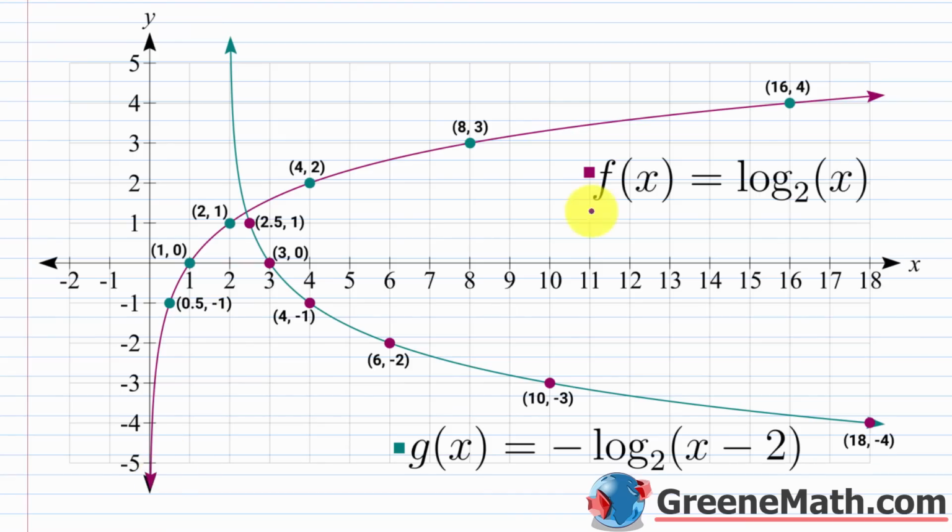Now, if we look at the graph, and this is going to be in, let's just call it red, f of x equals log base 2 of x. We have enough points to sketch this. You might want some additional points going this way, but the way I do that is I think about the fact that this right here can't be 0 and it can't be negative. So the y-axis is going to be a vertical asymptote. This is going to approach where the x value is 0, but it's never going to quite get there. Once you have this basic graph sketched and you have those points, you can just shift your points around to get this graph right here.